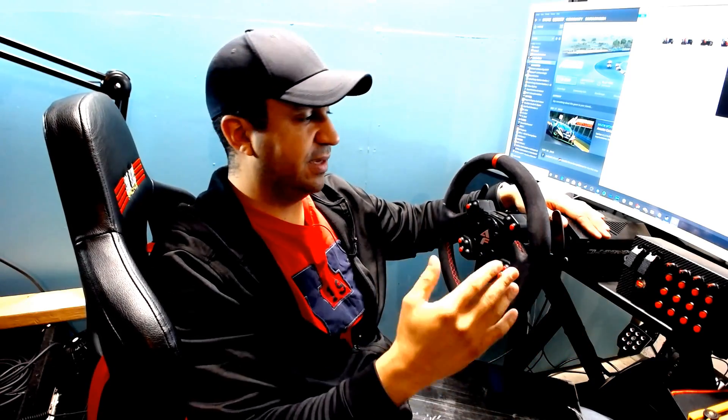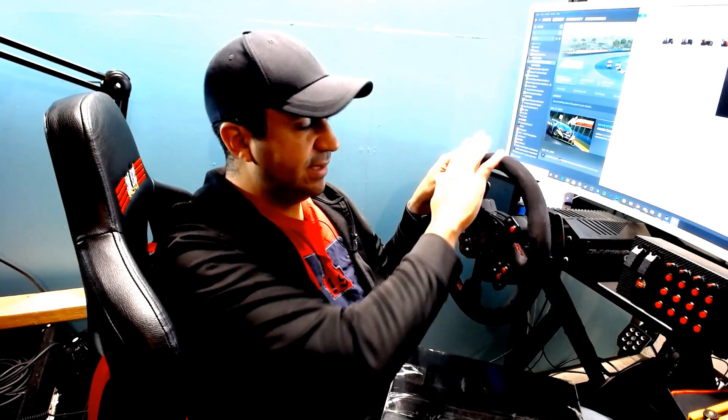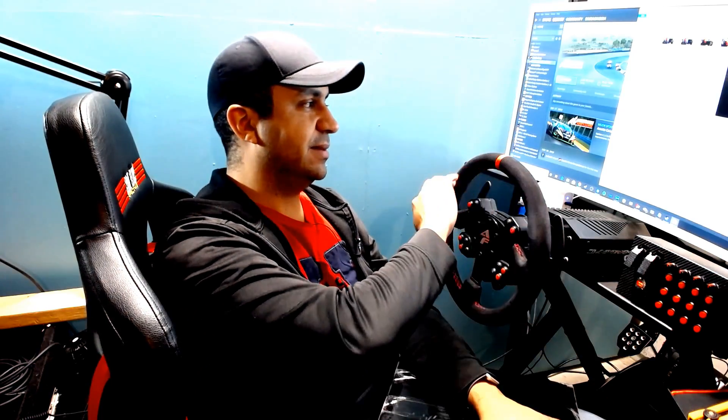Just a quick bit of backstory on why I bought this Sim Experience wheel. I had actually been looking to upgrade this AccuForce wheel for quite a while. I've been so happy with the wheelbase and have nothing but good things to say about the AccuForce. The only thing bugging me about this system was a technical detail to do with my weird dimensions — I'm abnormally tall, and the way this rig fits me, the top part of the steering wheel ends up in my line of sight. When I'm in cockpit cam looking at the screen, part of the onboard LCD is blocked out, which is really annoying.